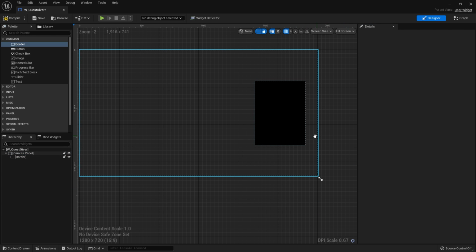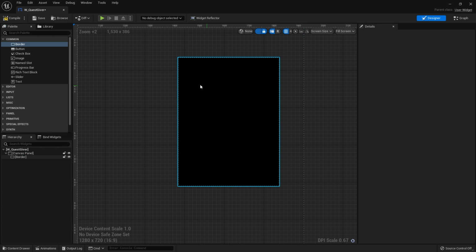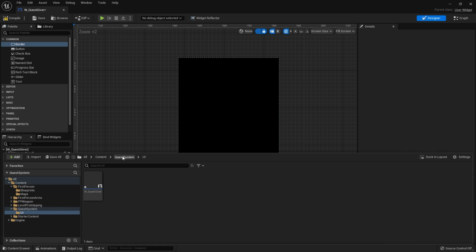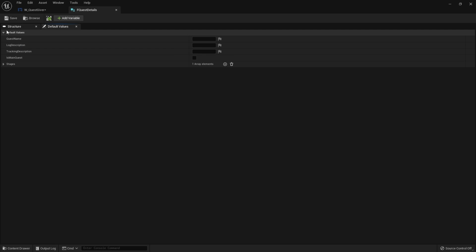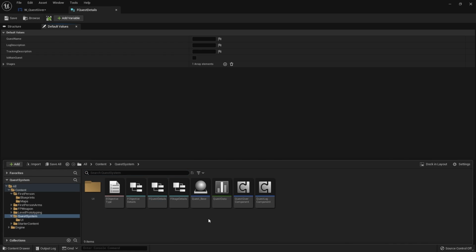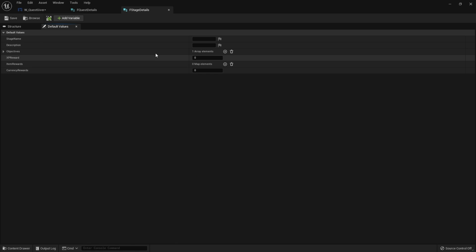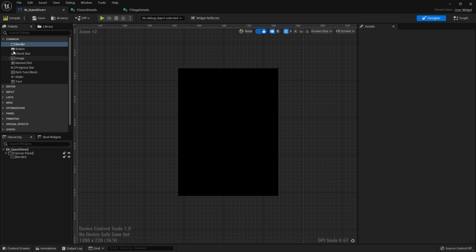And now we're going to start putting in our various pieces of information. If we go back to our quest log, quest details, in here we've got quest name, we need to give in a description and also its stage details too. So stage details are here. We need to give it the description and objectives for this as well, and the rewards for this quest. If you want to display any of this information, that is, of course. If you don't want to, you don't have to include it, but we're going to.